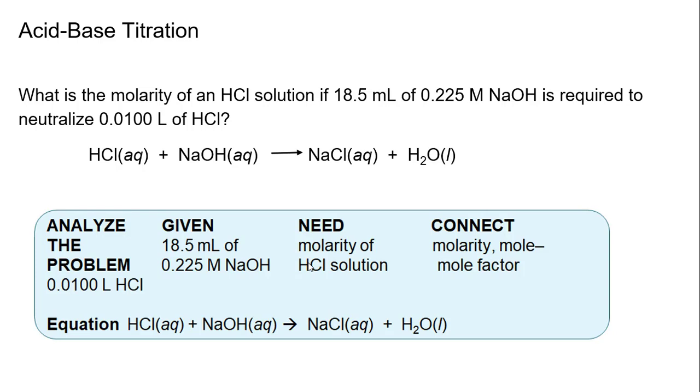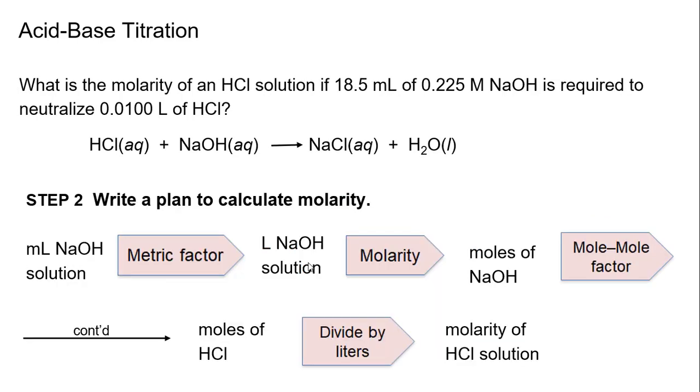We're given information, and from this information we can now make a connection. So what we're trying to do is a stepping stone to get to the answer, and the answer is the molarity of HCl. So here we start with the volume of sodium hydroxide. We need to get rid of that, so we convert the mL to liters, and remember this is moles over liters, so that will cancel out. We are now left with the moles of sodium hydroxide. This is where the ratio comes in. So 1 mole of sodium hydroxide is equivalent to 1 mole of HCl. We will now be in our moles of HCl. We divide that by the volume of HCl, and that will give us our molarity of HCl.